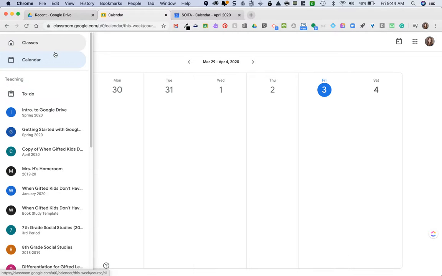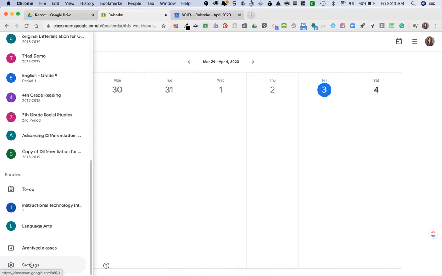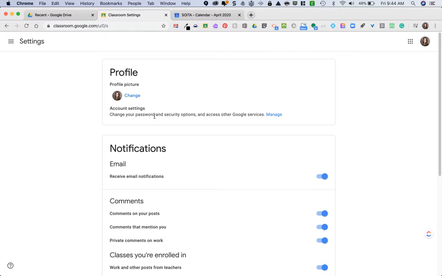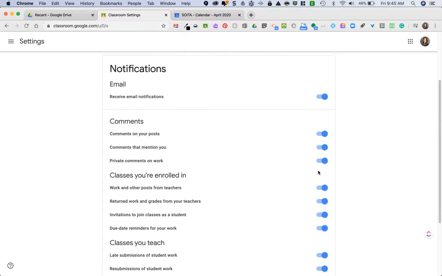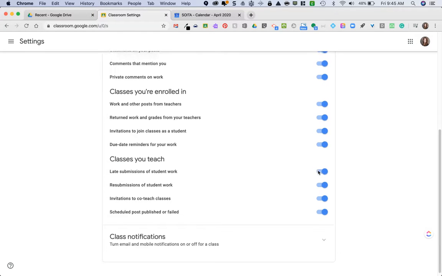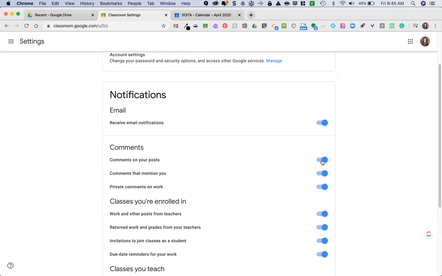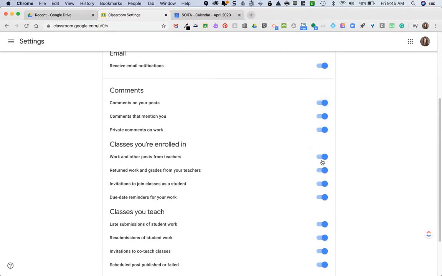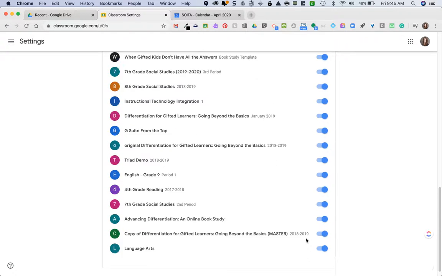The last little element to look at, down here we've got the settings. This is where you can change your profile picture, turn on and off email notifications completely or just specific notifications. Some of these you might want to get emails about, so that you're not constantly having to come into Classroom and kind of wade through things. Maybe you want to know when someone comments on your post if you've allowed commenting. Or you want to know when students submit work late, so you can come back and take note of that. And you can also turn on and off notifications for entire classes right here, right?